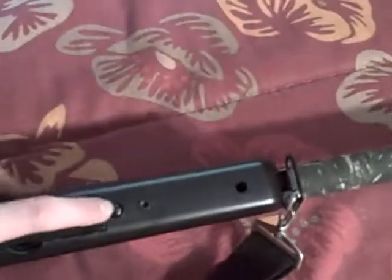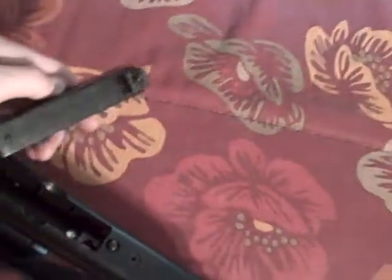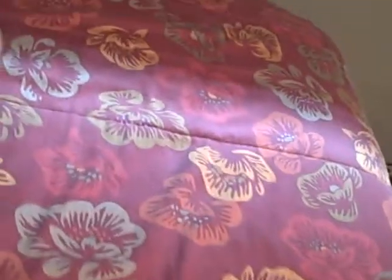The magazine holds about 30 rounds. You just push the button right here and it comes out like that. As you can see inside, it's all metal. The magazine is plastic, and it's transparent, so you can see all the BBs in it if you have any. It's got a spring and it loads pretty far in, 30 rounds. Put that back in.